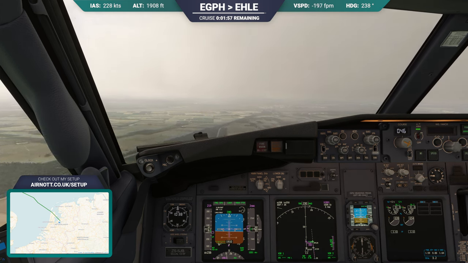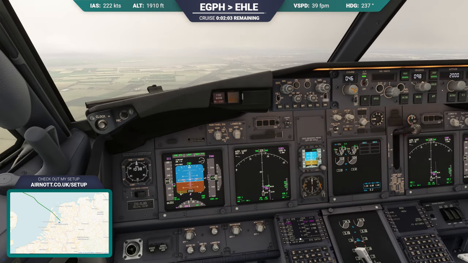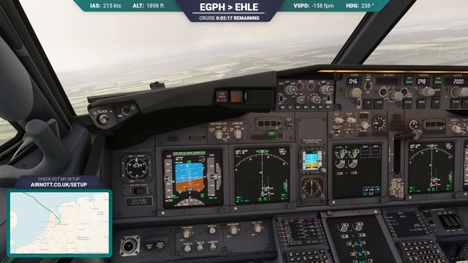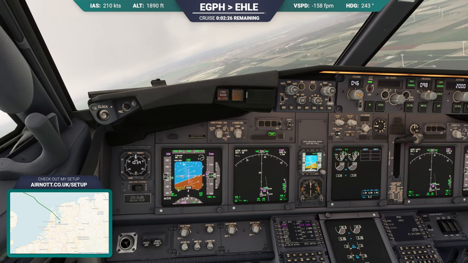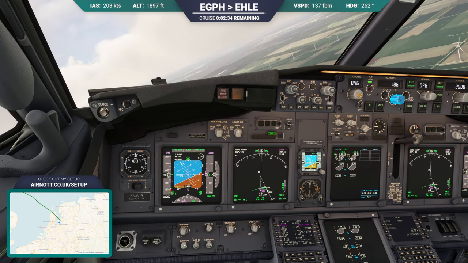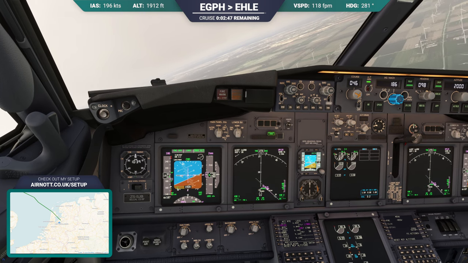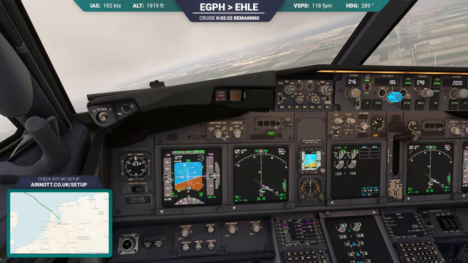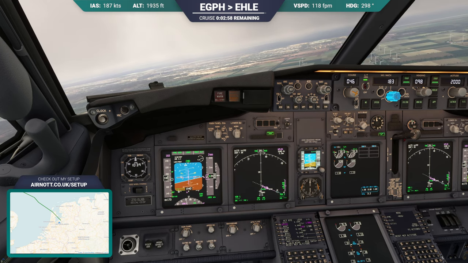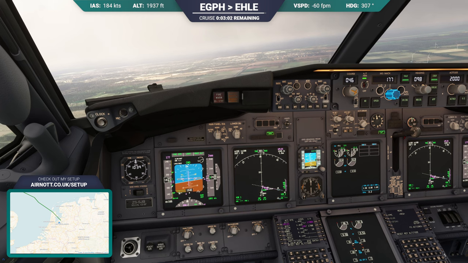Right, now I want everyone's fingers and toes crossed for this landing, please. This could be a bumpy one, all right? Just so we're all clear. Get some speed brakes on the go. Okay, speed intervene. 185. Nibbling away at that speed. Flaps 5.